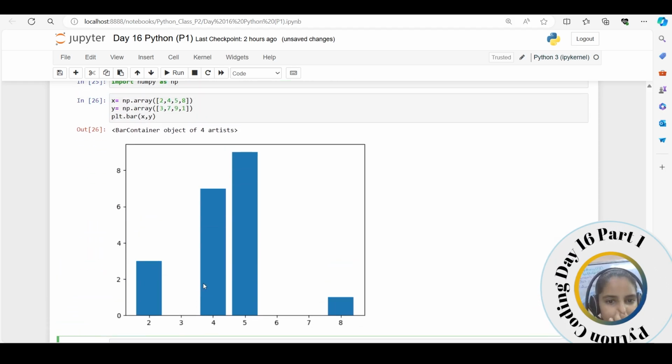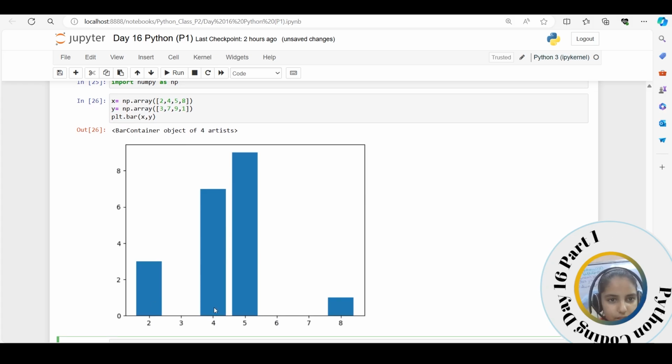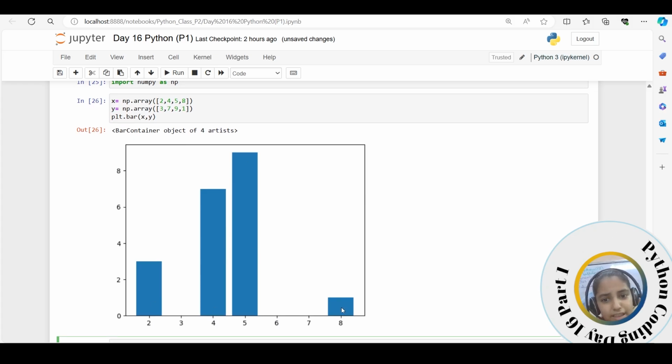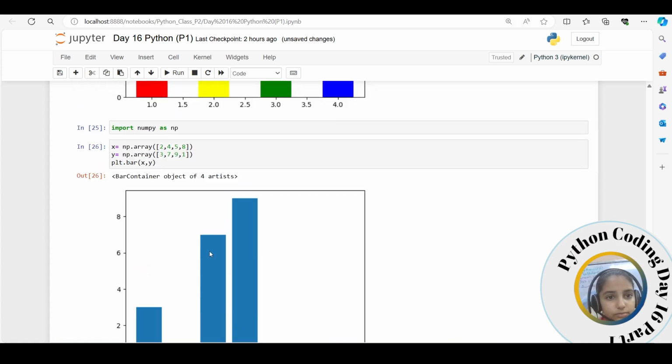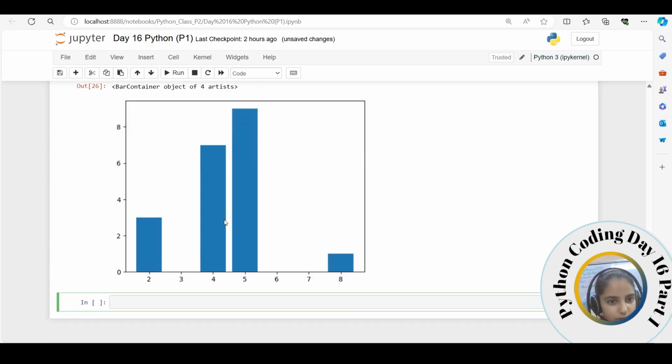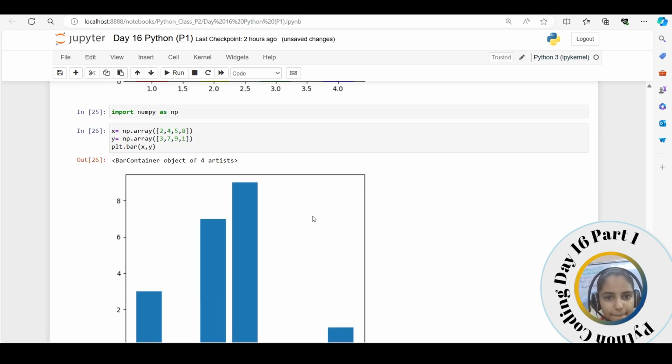Execute. We have got a bar graph like this using the arrays, how we wanted it to be. So over here we've got our y-axis and x-axis.